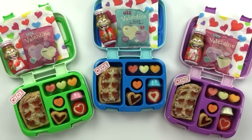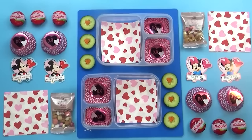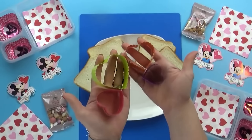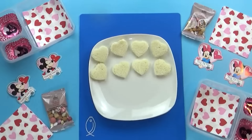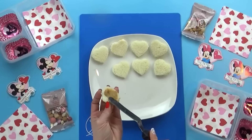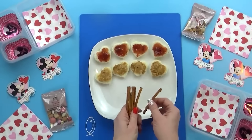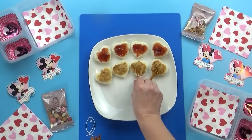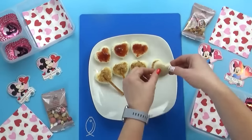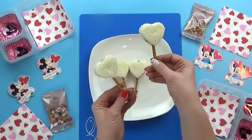Okay guys, here are the lunches before. Hey there and happy Tuesday. Today I'm making another super cute but easy Valentine's inspired lunch, and I'm going to start off by making some sandwiches — but not just any sandwiches. I'm going to take several slices of bread and using some heart shaped cookie cutters, make some mini peanut butter and jelly sandwiches. I'm using our favorite extra chunky peanut butter with strawberry jam. And next comes the fun part — I'm going to make these sandwiches into wands. I'm going to take some medium sized pretzel sticks and stick them in my sandwiches just like this, then press each sandwich down so the pretzel is nice and secure. What I'm left with is a really cute heart shaped sandwich on a pretzel stick.